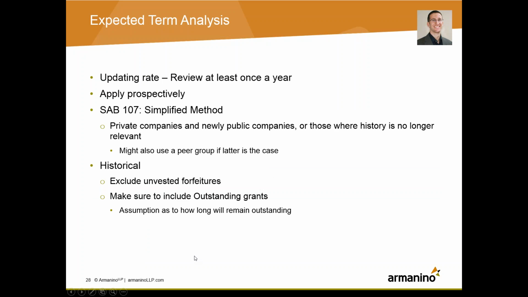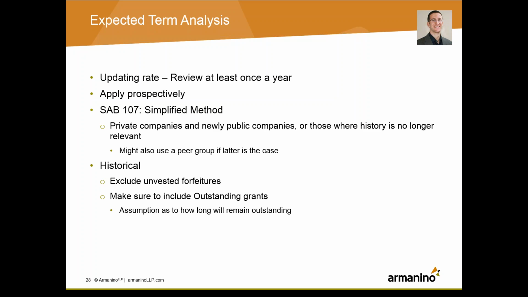As that last tip said, if you do change from one valuation to another, either as a policy election, which you don't have to make a clear-cut election, you can do it on a grant-by-grant basis. But if you decide to do some grants using Black-Scholes and some grants doing lattice or Monte Carlo, you just want to document that and make sure you understand why you're doing it for some and not others.